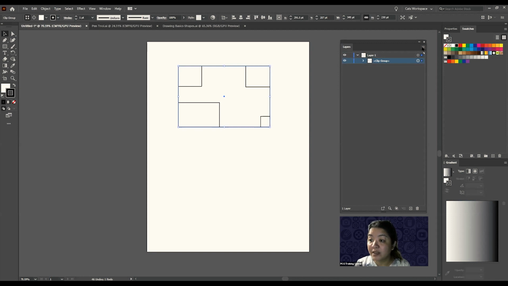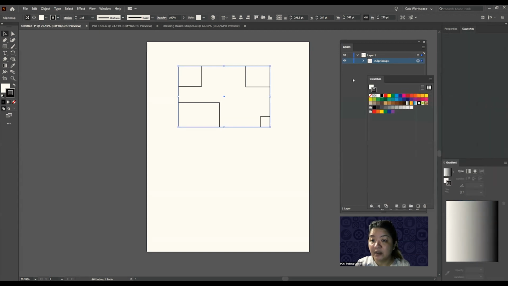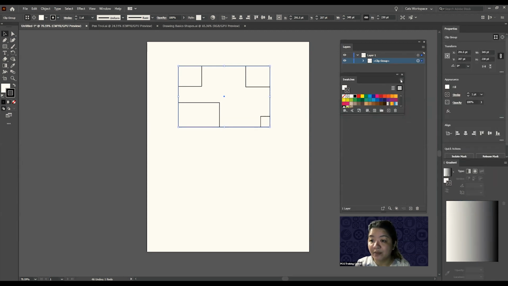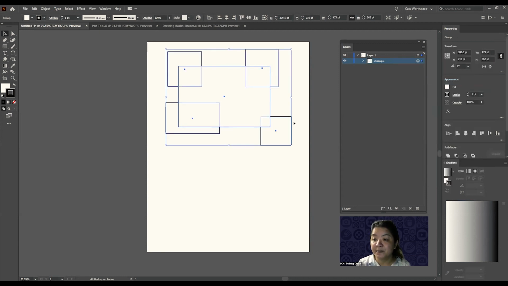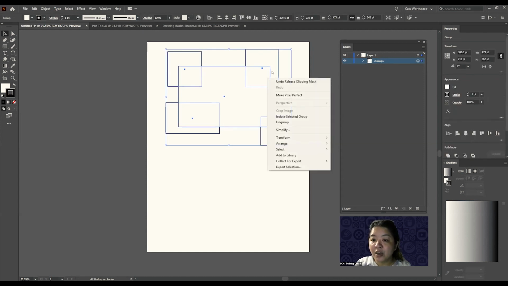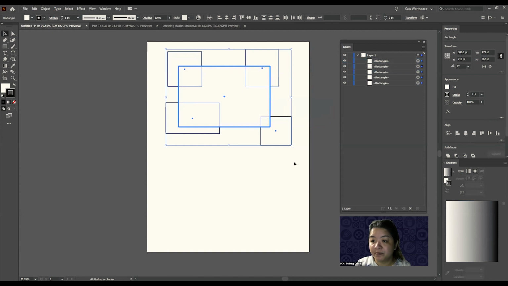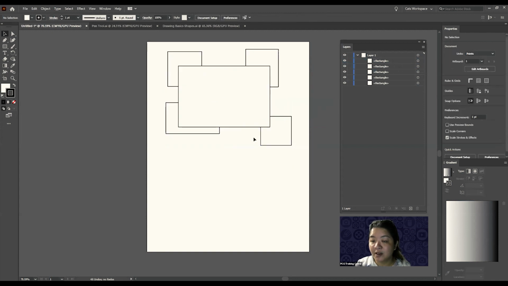This is also called a context menu. So each layer would actually have that option. So you can select this and then click here. And then meron din dyan, release clipping mask. Pag ni-release clipping mask nyo, nag-convert siya from clip group to group. So, naka-group pa rin siya. So, you can right-click on it and then ungroup. Okay. Para ganun. Alright.